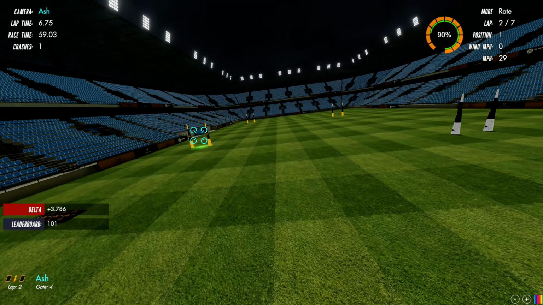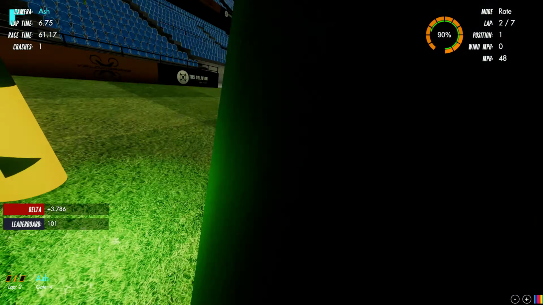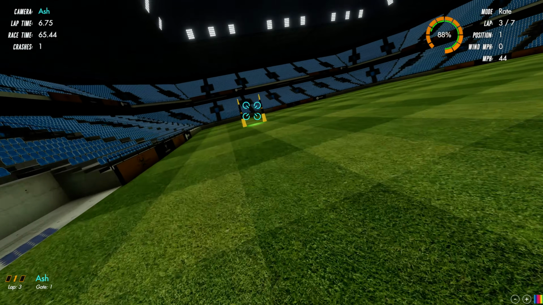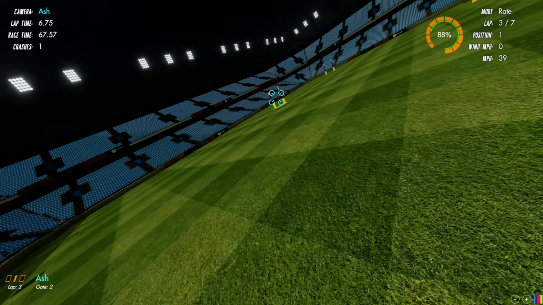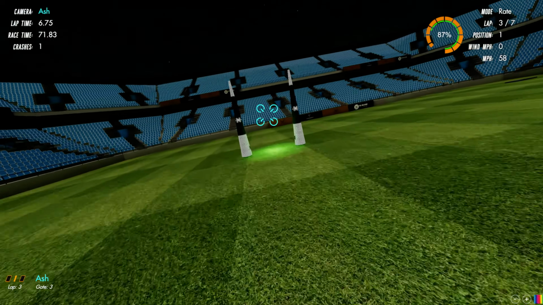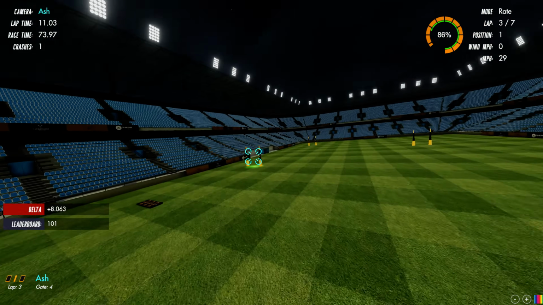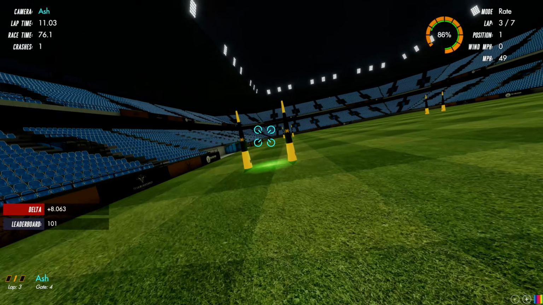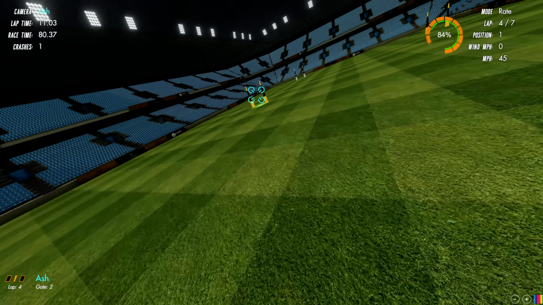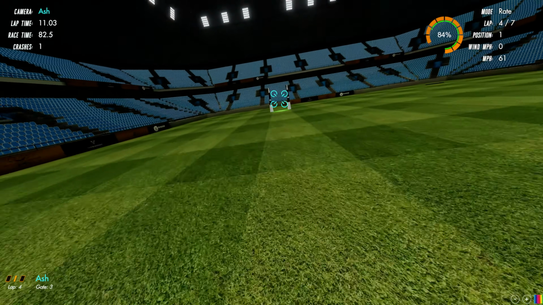So I'm basically plus 3.7 seconds on the fastest lap. So we know the fastest lap was around about 2.98 or something like that. So you can see it's telling you the difference between you and the fastest lap.